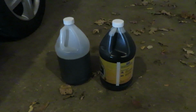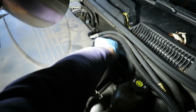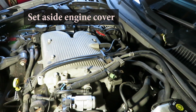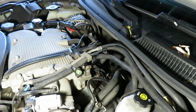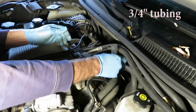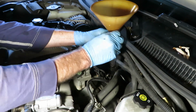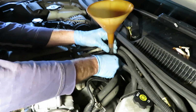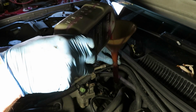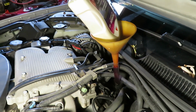Roughly 7 quarts we took out, 7 quarts we'll put in. Use Dexron 6, it's about $5 a quart. I cut a slit in a little piece of vinyl tubing. And then I can slip it in there. And then stick the funnel on top like this. So that's going to be how we're going to fill it. Number 1 of 7.